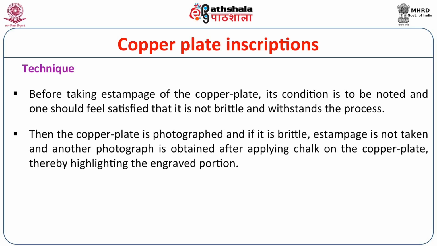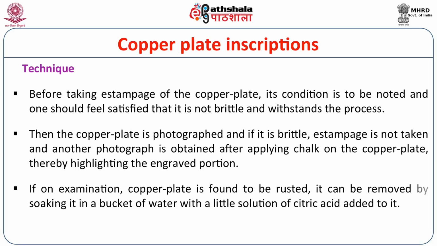Then the copper plate is photographed, and if it is brittle, a stampage is not taken. Another photograph is obtained after applying chalk on the copper plate, thereby highlighting the engraved portion. If on examination the copper plate is found to be rusted, it can be removed by soaking it in a bucket of water with a little solution of citric acid added to it, for cleaning and better visibility.